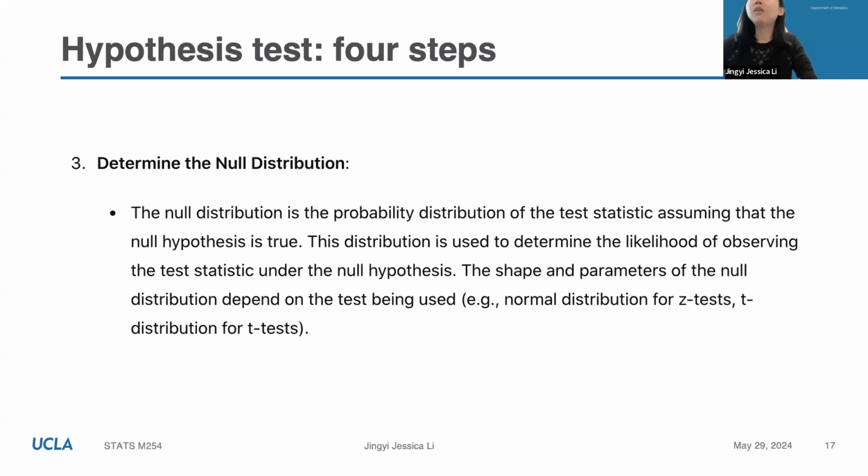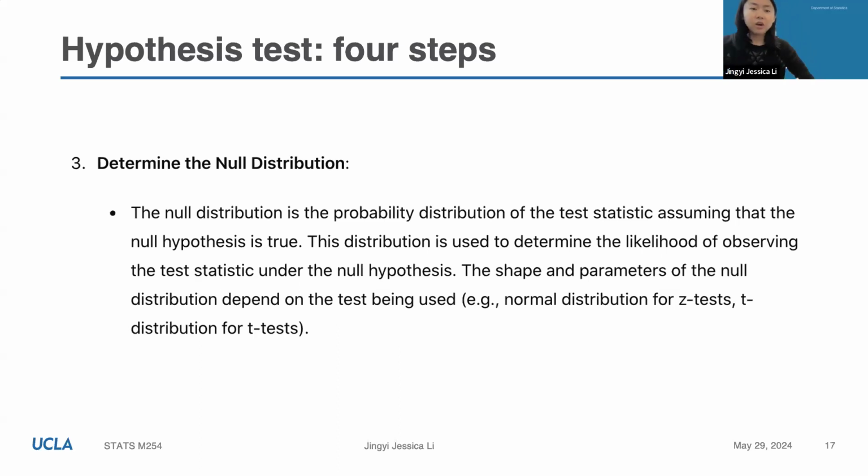Because it's possible that, okay, if you calculate that log fold change is not equal to 0, right? Because 0 means that the two averages are equal to each other. But it could be different from 0, say 0.01. But do you think 0.01 is big enough to let you reject the null? That's the question we want to answer using the null distribution. Because whether 0.01 is big enough depends on what the null distribution is. If the null distribution is very concentrated around 0, then 0.01 may be significant enough. But if this is very wide, then 0.01 is not significant enough.